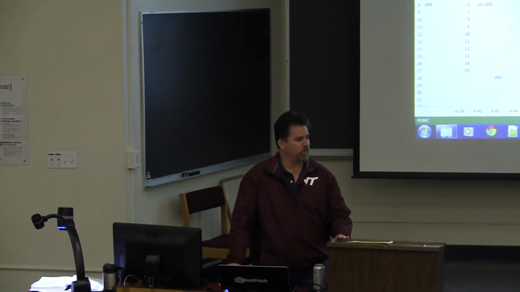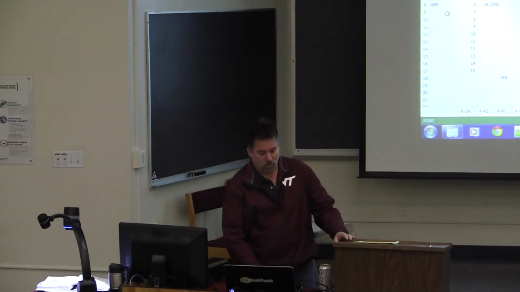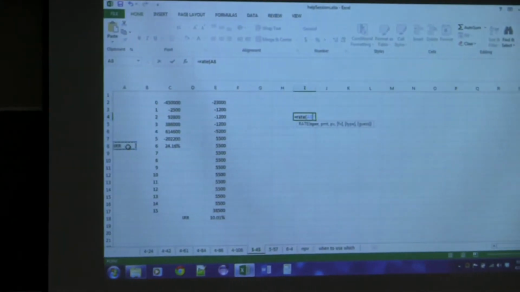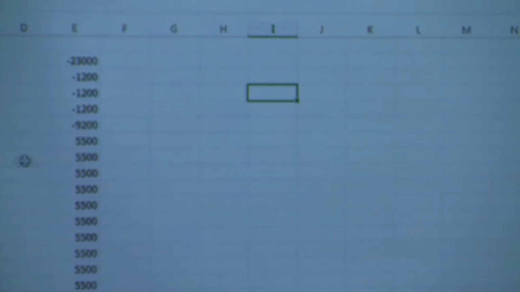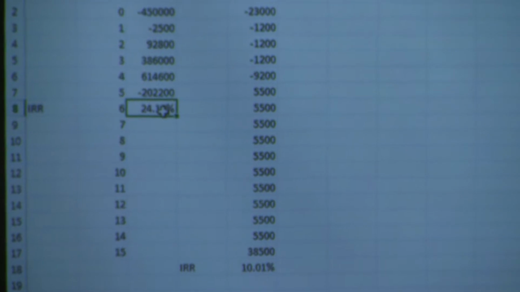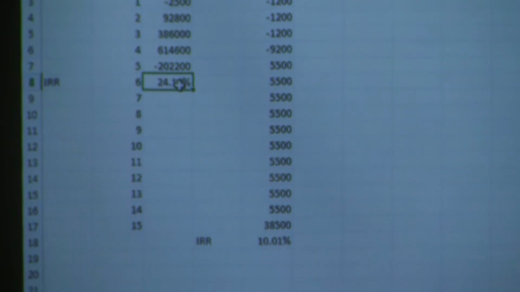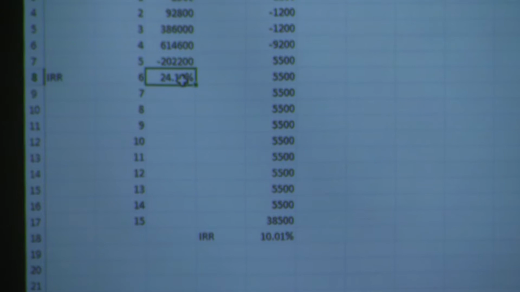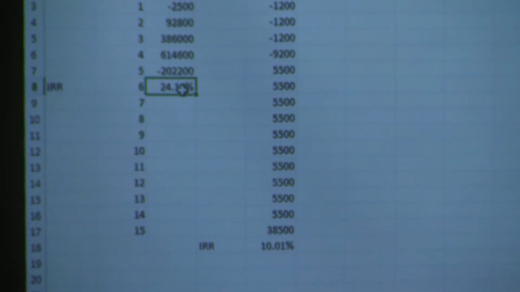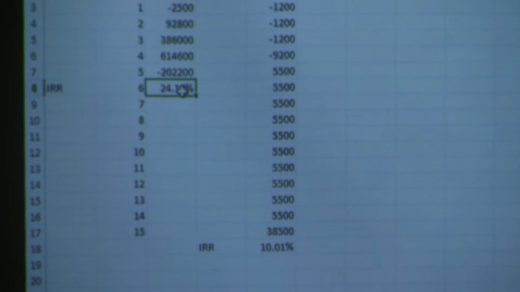Did we cover IRR? You guys only had a couple of problems in IRR, so I don't know that you'll see it on the final. But if you do, IRR is actually just as easy as using the net present value that we talked about. Here in column C, I just listed some random values. So I've got a cost of $450,000 up front, and it looks like a cost in year 1 and some income in years 2, 3, 4, another cost in year 5, and then down in year 6, I calculated the IRR. It's as simple as equals IRR and grab those cells. That's it. And that'll give you the actual rate of return for that.